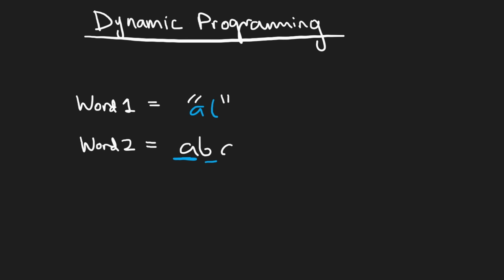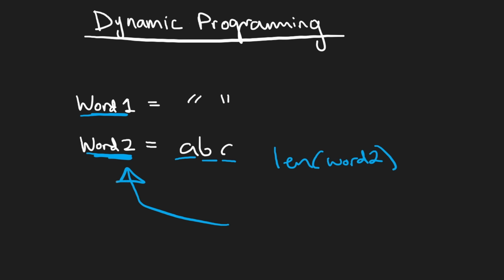So my question to you is, in this opposite case, where word2 is non-empty but word1 is empty, how many operations is it going to take? Well, we're just going to copy each character in here, so it's going to take the length of word2. That's how many operations it's going to take. So basically what I'm getting at is, if word1 is empty and word2 is non-empty, then we're going to return the length of this as the minimum number of operations. If the opposite was true, maybe this is empty but this is non-empty, then we'd return the length of the non-empty one. If one of them is empty, we're going to return the length of the non-empty string.